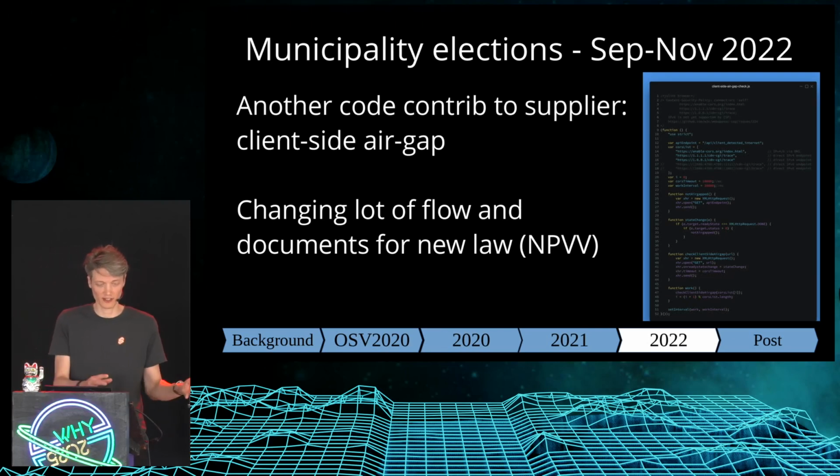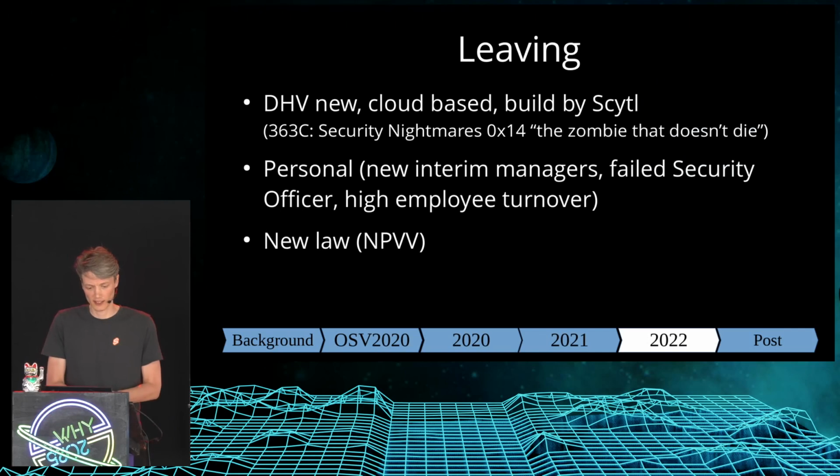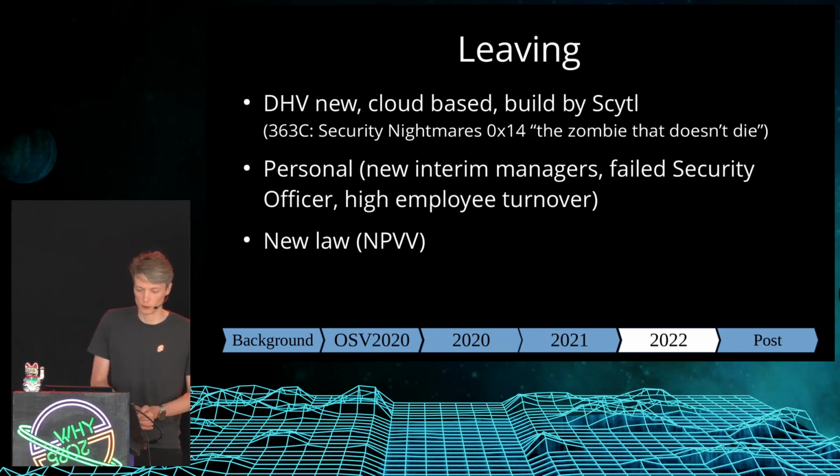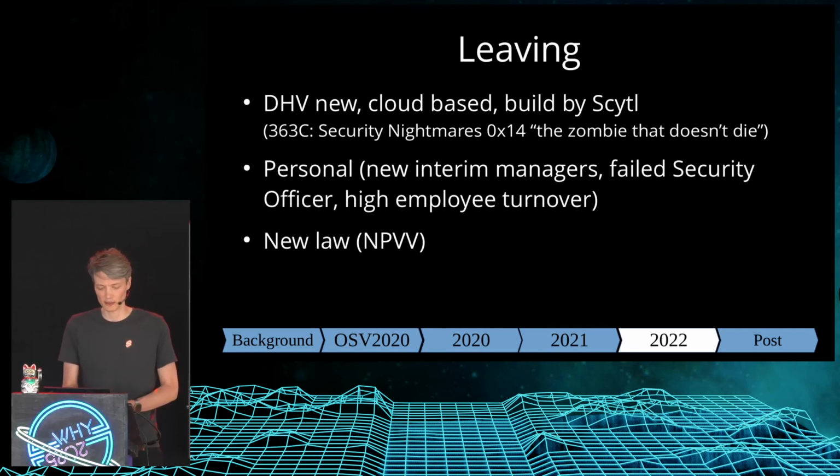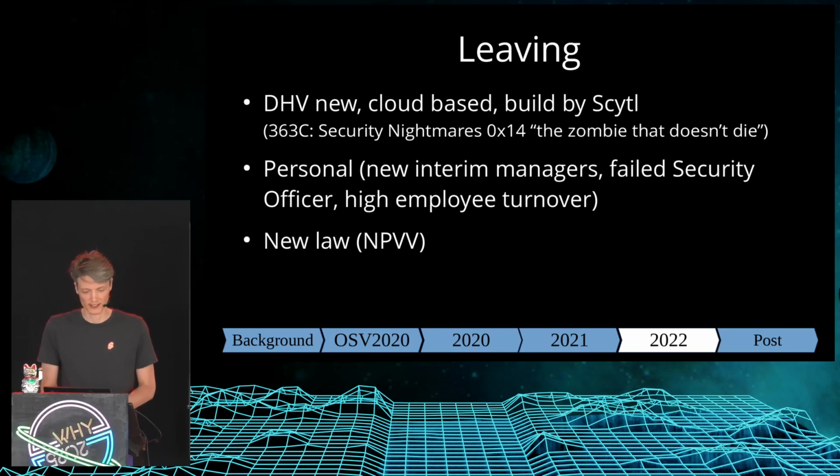I added client-side air gap on all the machines. And we changed quite some flows of the procedures. But then I left, because they were actually creating a new cloud-based system built by Cytel. And there's a really nice CCC talk, or at least some mention about Cytel in the CCC talk. The zombie that doesn't die, and every zero knowledge proof is wrong, and stuff like that. It's not the best company.